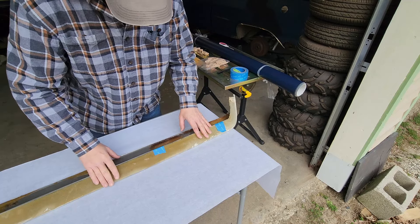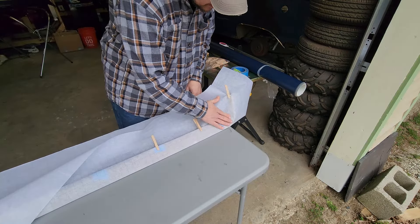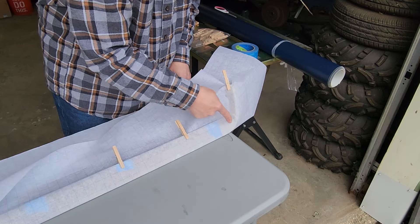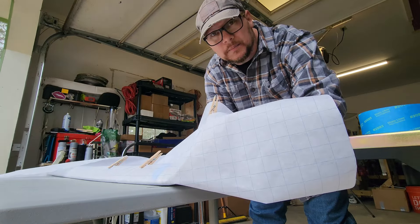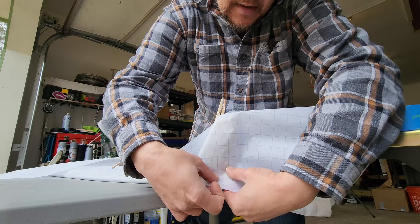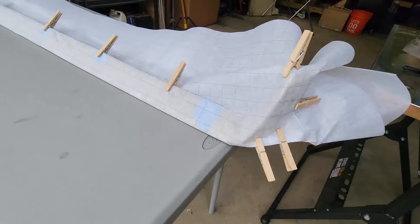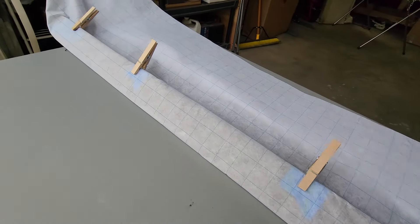I'd like to do this without any seams because that's the way the original was, but I don't think I'm going to be able to — I don't have the skill set to shape vinyl that way. This face right here is the most important to me, so I can clamp this in place and get as close as I can to having it be flush. The top is very important as well. I think right here is going to be my best spot for a seam, since it'll be on the top running between the edge of the dash and the A pillar — kind of out of the way. So I'm going to get the rest of this secured in place so I can start marking where I want to cut.